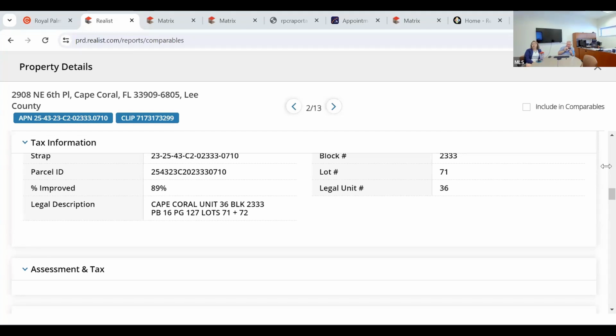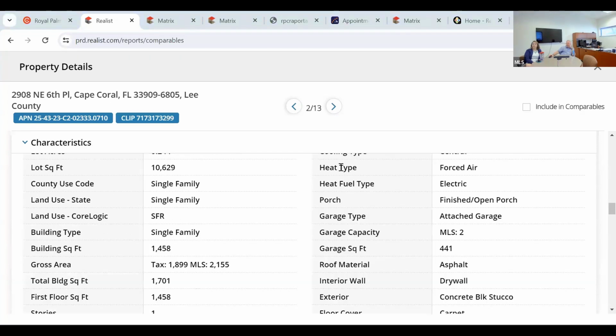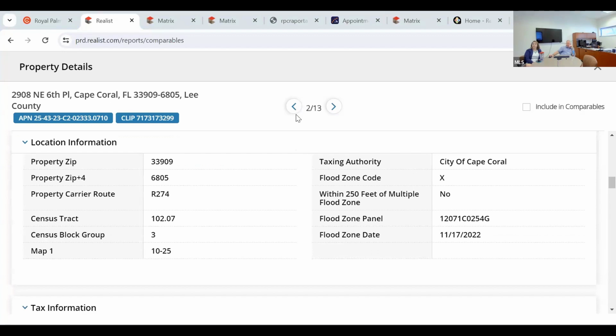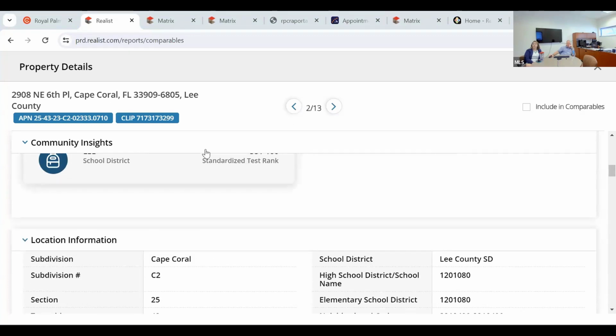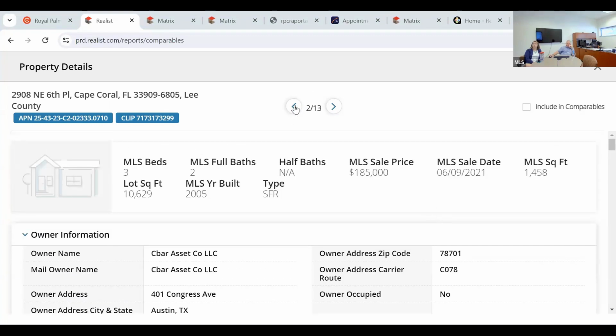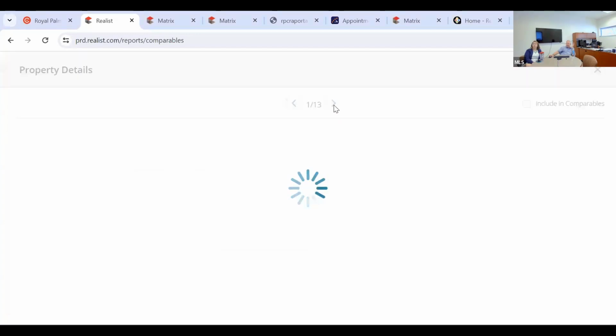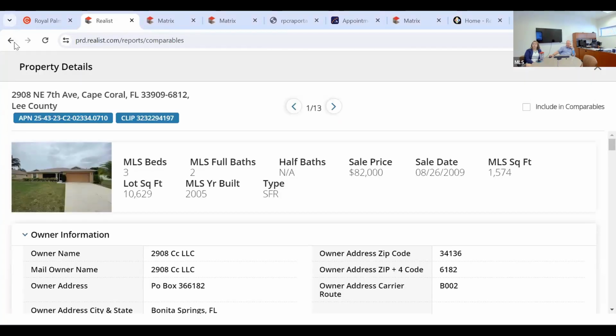So can you create a CMA from here and use it for a listing presentation? I mean, you can collect it. Here's what I would tell you. You can do the data from here, and it's a great way to pull data, right? Because if we go back to these other ones, on the search side, we have a lot of properties in here that we have a lot of data for that are comparables.